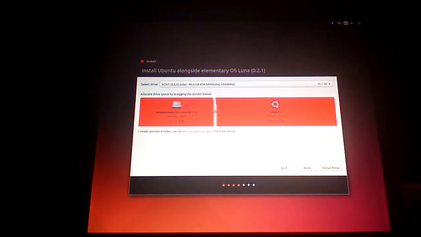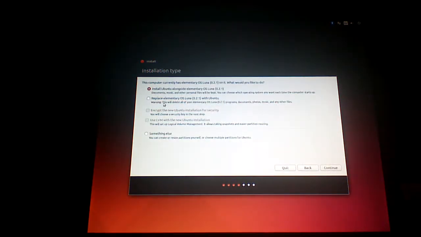But for the purpose of this video, I can balance them pretty close, right in the middle there, where they're about the same size. I can make Ubuntu about 40. Now, when you do this, it's going to take time to fix the drives. So I'm going to go back because it wants to partition the drive. It takes a little bit of time for it to format that. So that's what it looks like when you go there.